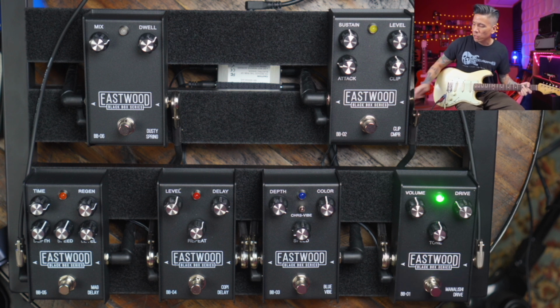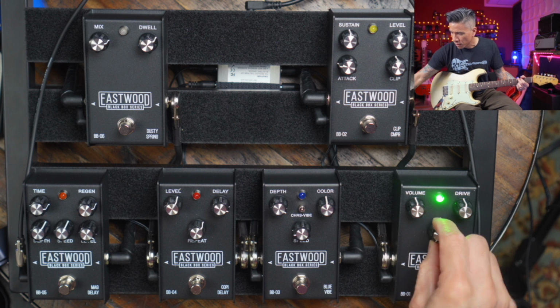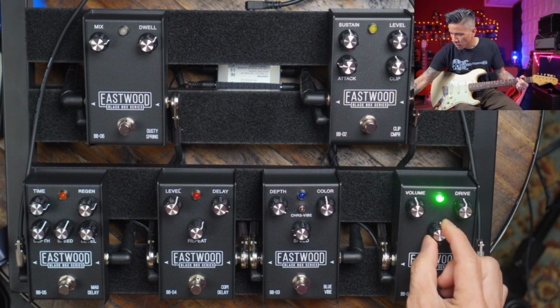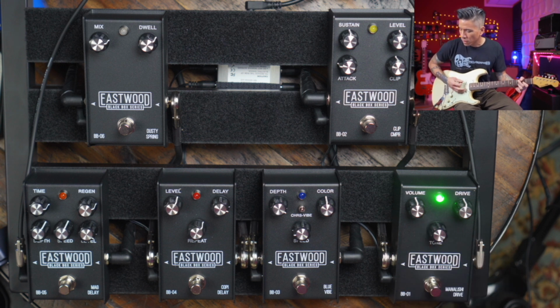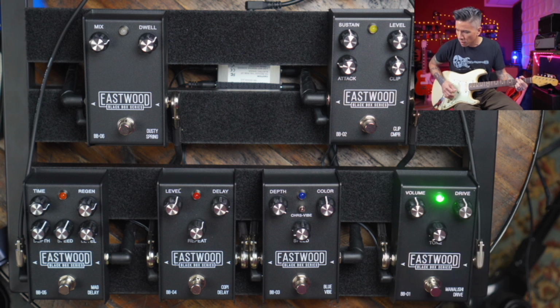Now the tone control is pretty interactive with the drive that I've found out. Depending on where you have the drive set, the tone control kind of affects it in a different way. So I'm going to put it right at noon and listen to what the tone control does. When you turn down the tone knob, it almost saturates the tone more in the bottom end. You hear that? The drive almost increases.